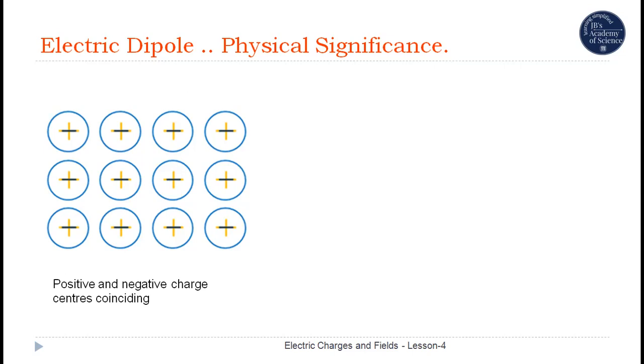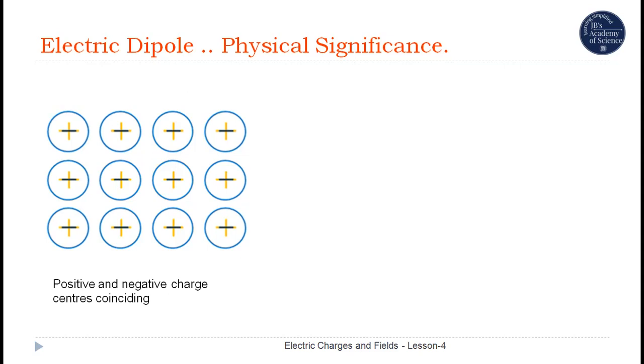The negative charge center and the positive charge center, what are they? We know that negative charges are distributed, and positive charges are not at one point either. They are also distributed within the nucleus. Now, if you consider a molecule as a whole, we can consider a point where the entire negative charge is assumed to be concentrated. That point we call the negative charge center. Similarly, a point where the entire positive charge is assumed to be concentrated, we can call the positive charge center.